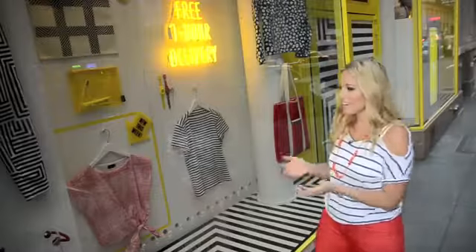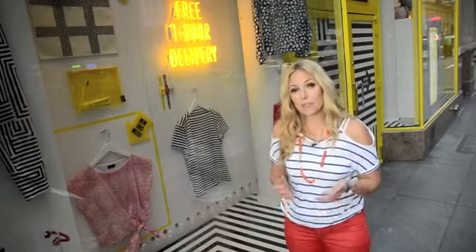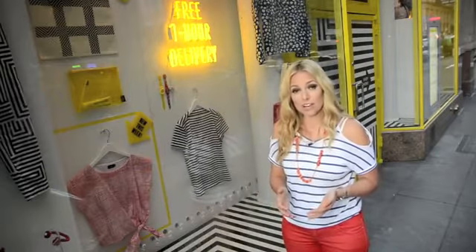Now that I've placed my order, I can head on over to the window to check out some of the other items. My shirt will arrive at my home within one hour, and if it doesn't fit, I have the option to send it back. All in all, this type of window shopping makes for a great shopping experience.